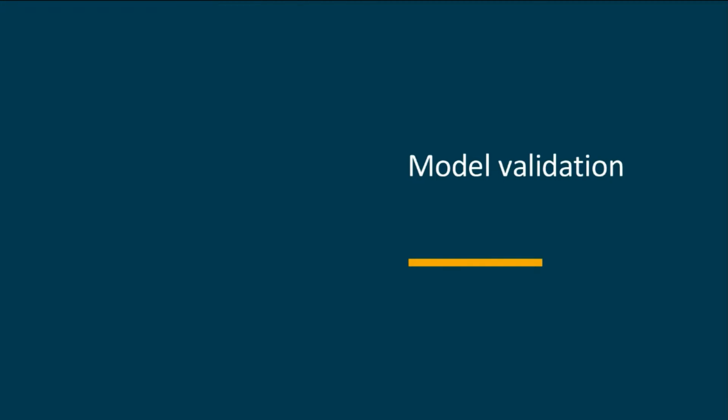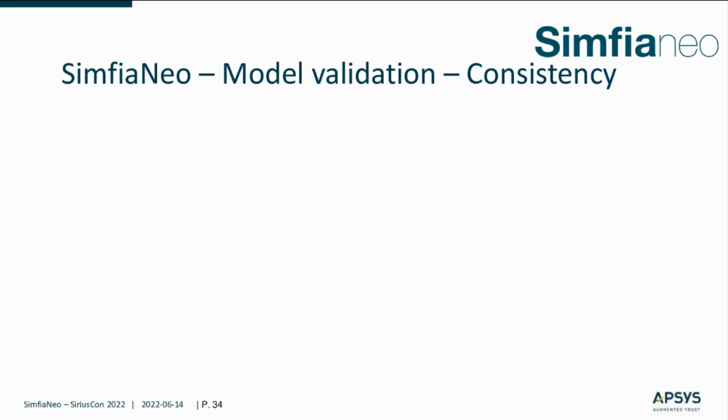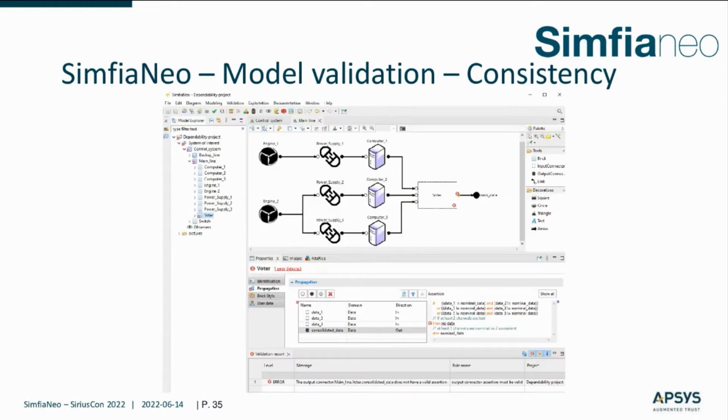Then we have the second pillar about validation. If we want to have confidence in the results of our model and of our system for computations, we first need to have confidence in the model itself. So we decided to develop some tools using, again, some Eclipse and Sirius properties. The first one being checking some consistency. Basically, it's like, will I be able to compile the AltaRica code of my model, my system? It's this kind of questions.